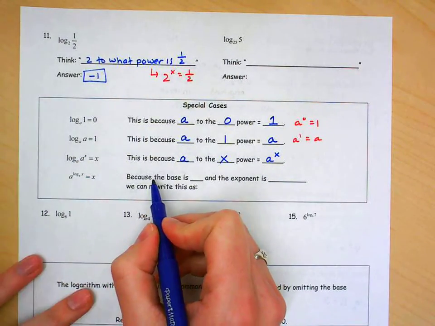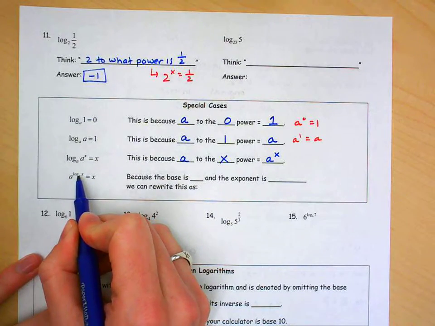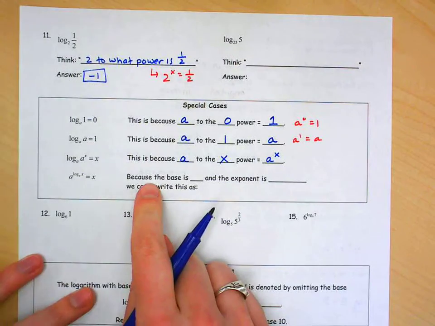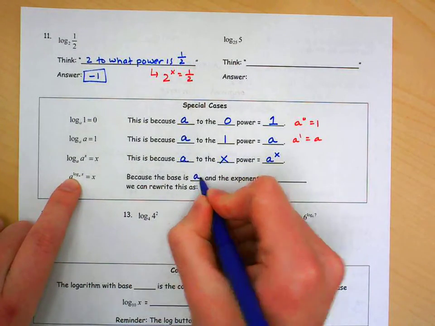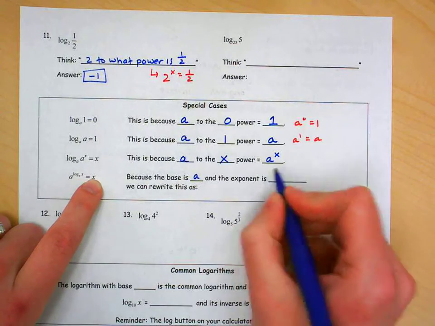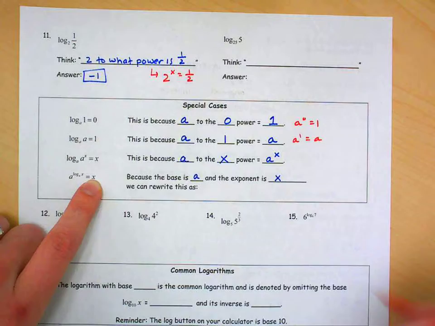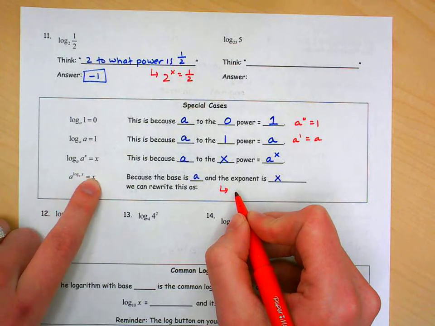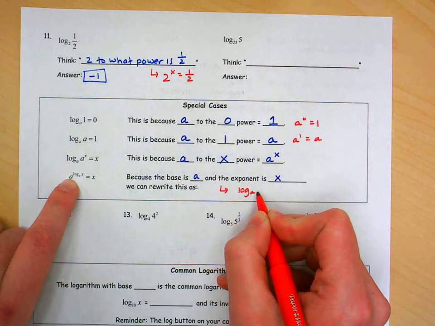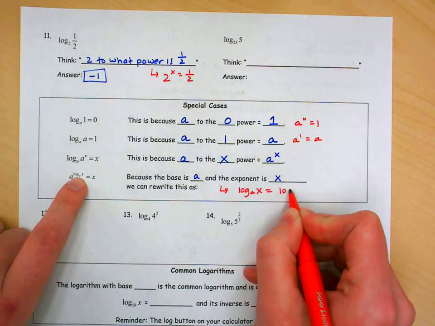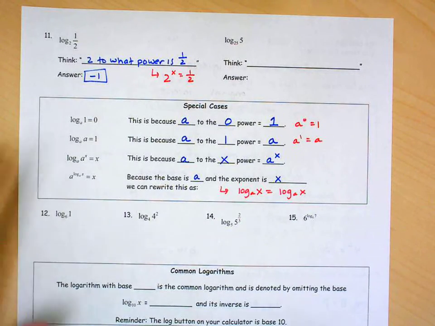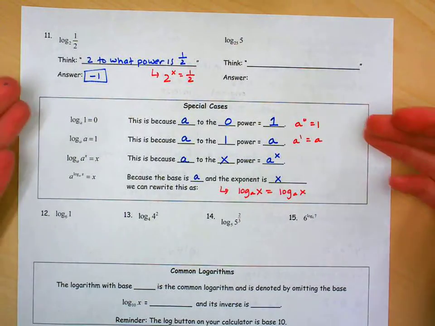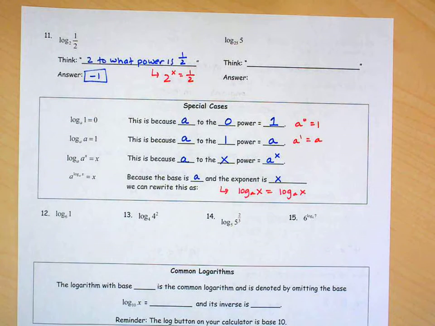Here's one more example. This one's kind of gross. Notice I have a to the log base a of x, it equals x. See if this makes sense. Because the base of this is a and the exponent is x, I could rewrite this whole thing as, this is an exponential right now. I have a to the exponent equals x. So I could rewrite this as log base a of the answer equals the exponent. Well, that's a true statement, and so that's why this works. So if I have a to the log base a of x, that equals x. If I went through this quickly and you need to take a minute to think about this, I would pause the video and just think through why these 4 statements make sense. If you have a question and you're in class right now, you can raise your hand. I'll be happy to come talk you through that a little bit.